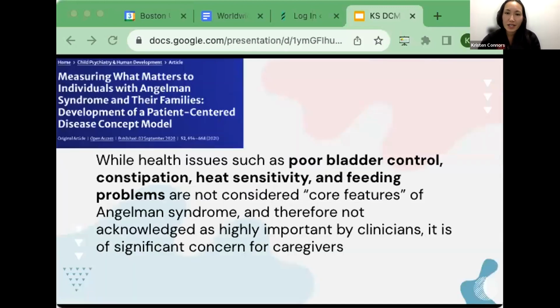To give just one example of impact, the Angelman syndrome DCM was able to identify some of the features of significant concern for caregivers that other studies have shown clinicians don't rank as highly of concern. And this is very likely because they aren't as distinctive features from other conditions. But they are, of course, very important, and this in turn makes a really strong case for clinical trial endpoints that focus on concerns that could have otherwise been missed.